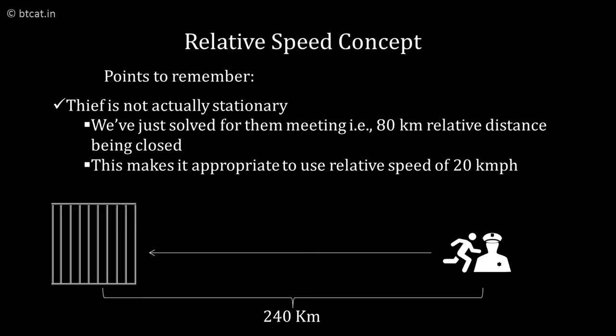If I ask you, at what time will the thief be back in prison? Some students ask a very weird question: what is the speed of the thief coming back—the police's speed or the thief's speed? Now this is a weird question. The thief will obviously come in the jeep with the police, and therefore since the police took 4 hours in catching the thief, it will take 4 hours to come back to the prison, and the answer is 4 PM.